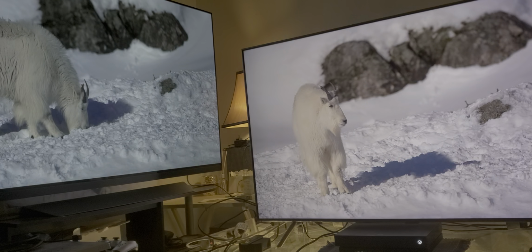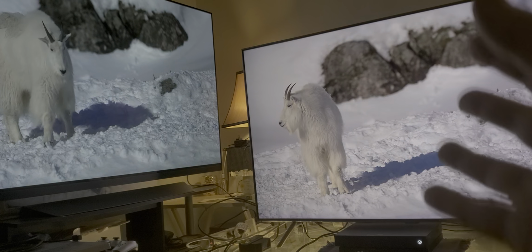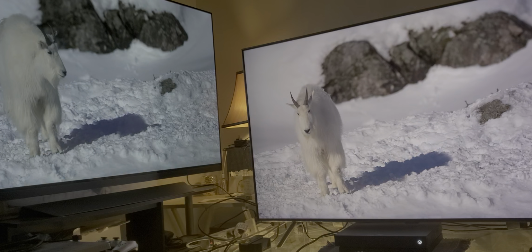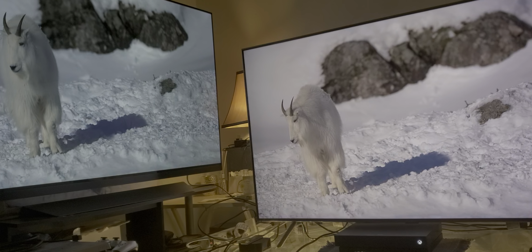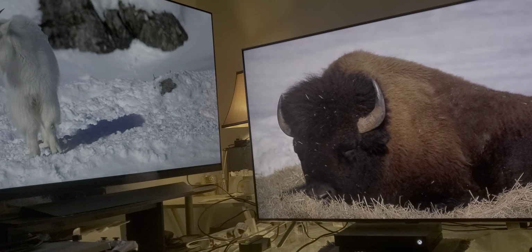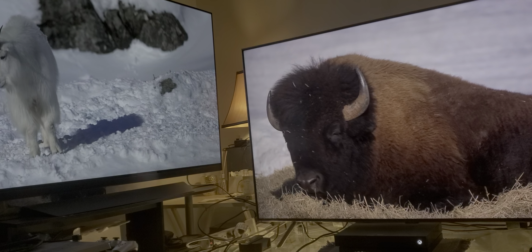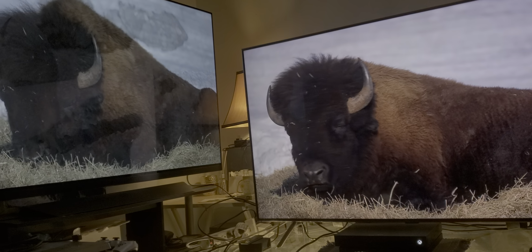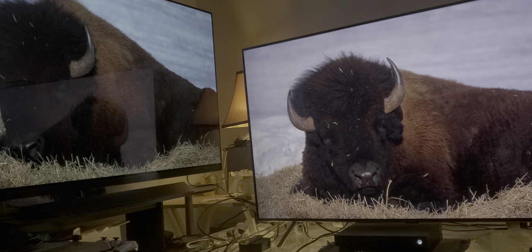They're both great televisions. There's nothing wrong with the QLED. If you purchase a QLED this holiday season for a really good price, congratulations. Welcome to the 4K HDR club. Okay? Welcome to the 4K HDR club.